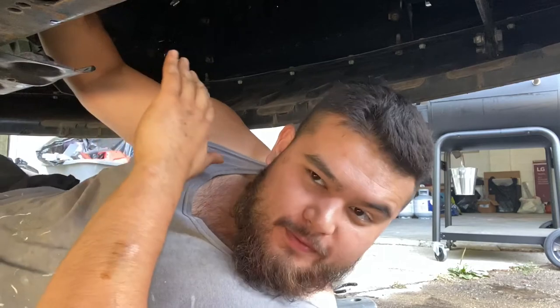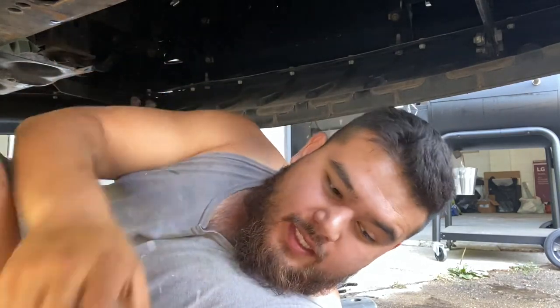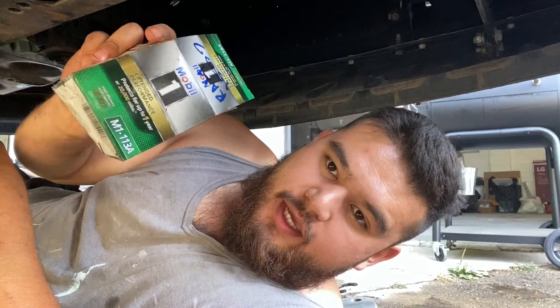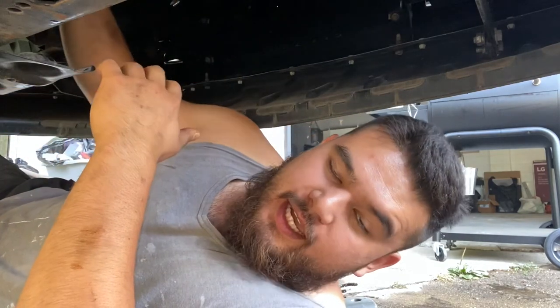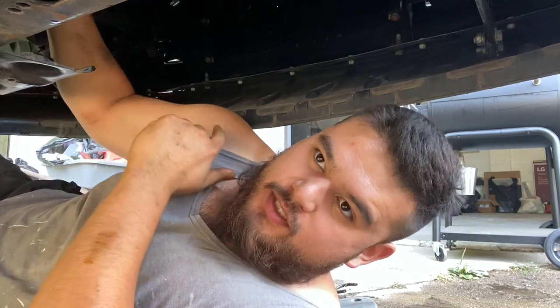All right, guys, so I just experienced the weirdest thing. This is the correct oil filter for this truck. It is Mobil 1 M1-113A, but it didn't fit, and luckily I managed to find another oil filter that I had laying around in the garage. It's actually a Wix brand, Wix 57060.